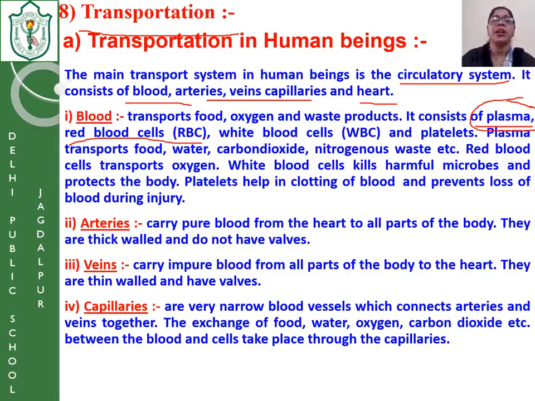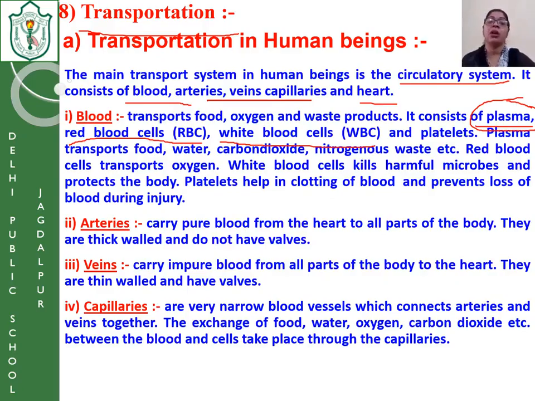Second one is the white blood cell, WBC. One more thing, RBC is also called erythrocytes. It is more in number. WBC is called leukocytes. They are the type of cells which help to fight infections or any diseases in our body. How do they fight? Because they have the ability to produce antibodies against any antigen.